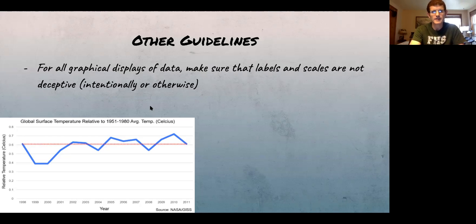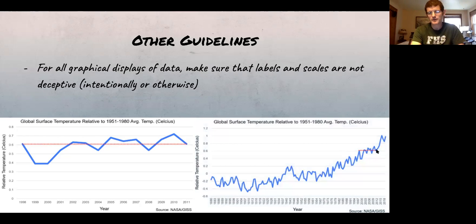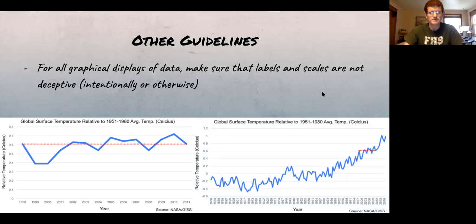Now, if we look at a broader time scale, you can see where this data was pulled from. It was pulled from these years with that beginning and that end. In this case, I think it's fair to say, because this was actually used somewhere, maybe in a congressional hearing, I don't know, that this is being deceptively used to try and show that temperatures aren't changing. When you look at a longer trend, you can see that there is something going on. So this one would be intentionally deceptive.